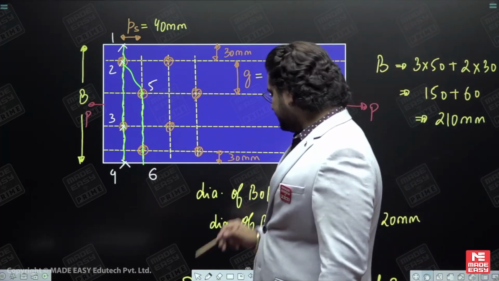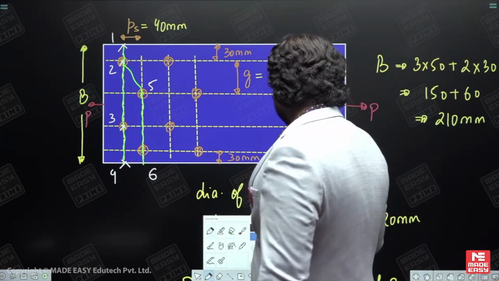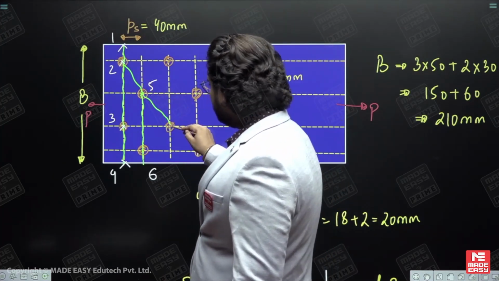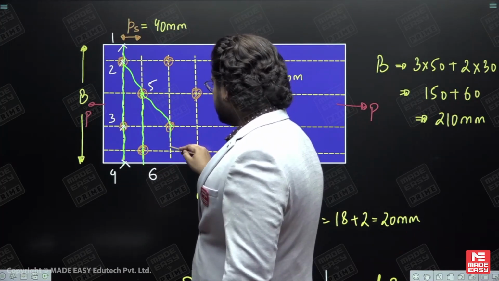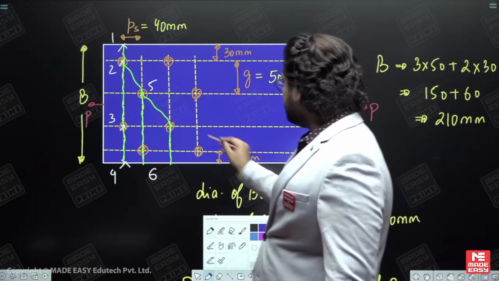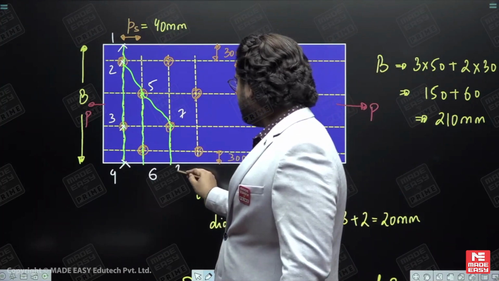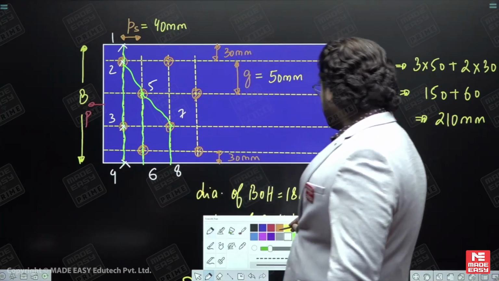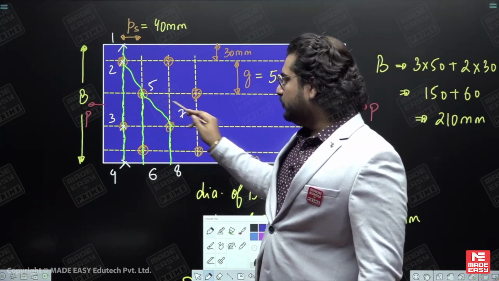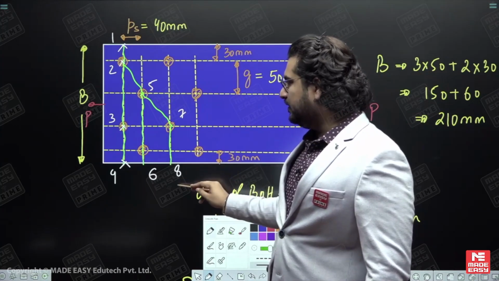Yes, and any other case you can think of, you can see like this. So 1, 2, 5. Now it might even go over here like this, and then straight away like this. It can be a possibility. Let us say this is point number 7 and this is point number 8. So in this scenario, my dear, what will happen? At 2 you have a bolt hole, at 5 you have a bolt hole, at 7 you have a bolt hole, then it has been finished.